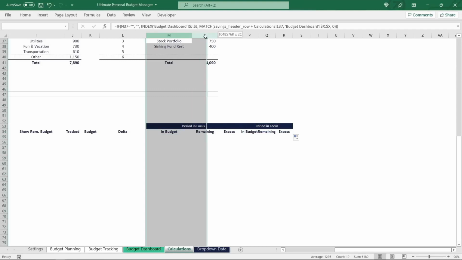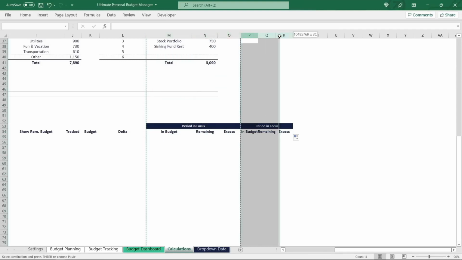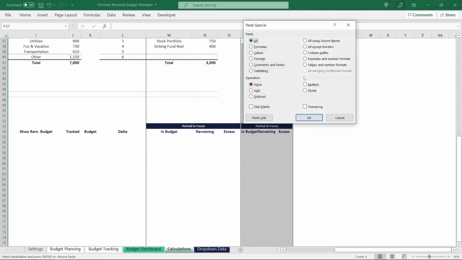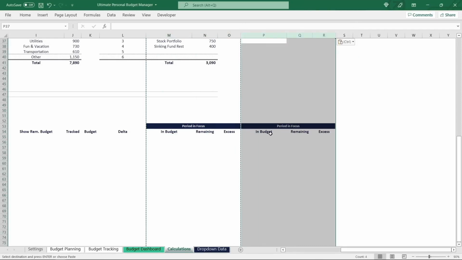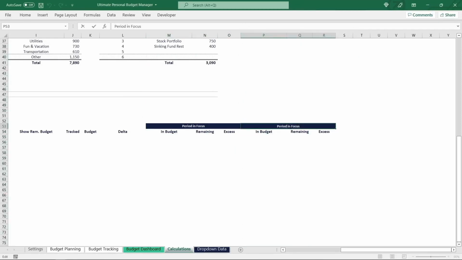Let's transfer over the column sizes. Rename this header to Periods Not in Focus, and change the fill color to gray.